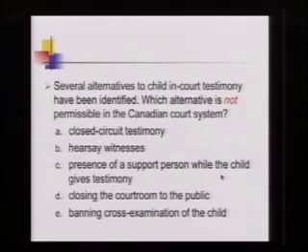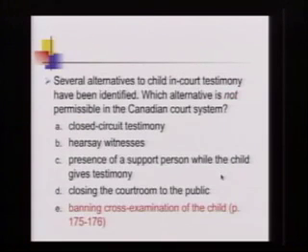Okay, closed circuit, yes, for sure, right? Hearsay witnesses, yes? The child discloses to someone else. Typically that's hearsay, but you're allowed to include that for child witnesses. Presence of a support person, yes, they can have someone sitting there to help them go through this. Closing the court to the public, yes, that's available. No, absolutely not, you can't ban cross-examination. The defense lawyers would go ballistic, right? Of course you need to be able to cross-examine a victim. So the answer is E.